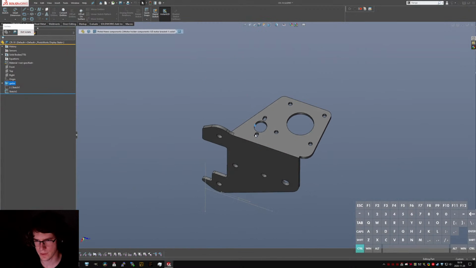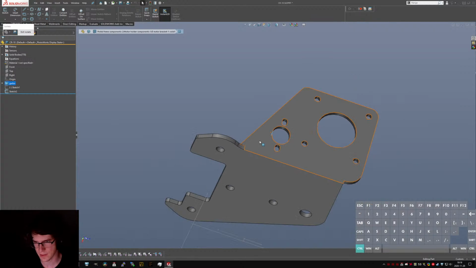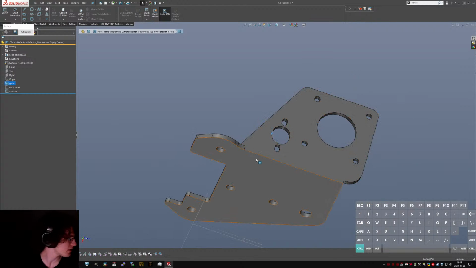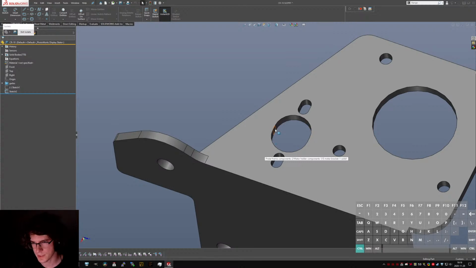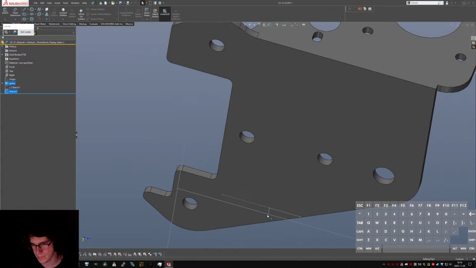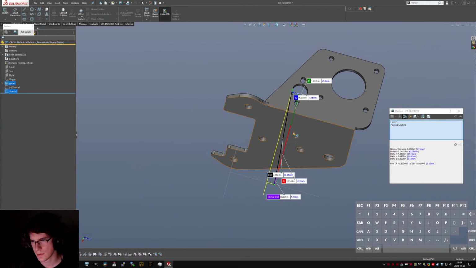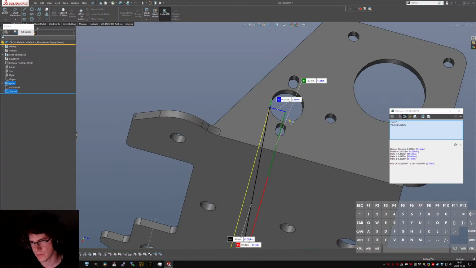Okay, so the other dimension that I cared about was making sure that this had at least 6 millimeters of thickness on it, which I think is going to be enough to cover the weird thread nut. That's the word I was looking for. Should be enough to cover the weird thread nut. So that is 5.15. We'll call it.